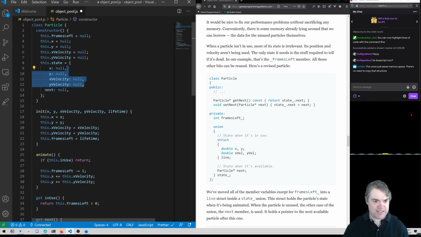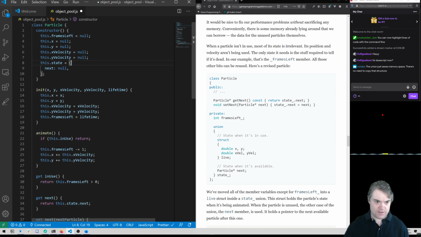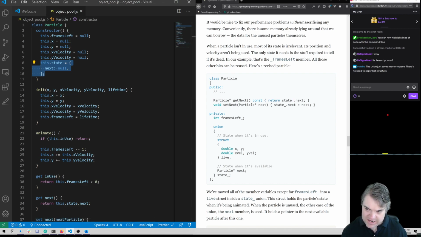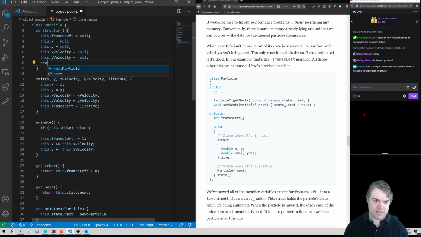It almost doesn't make sense to do that. Shouldn't I just be able to do next here? And I guess maybe it makes more sense in JavaScript to do next here and not have to do anything else. Let's just do next.